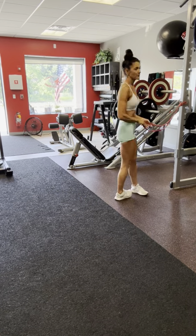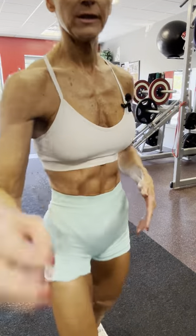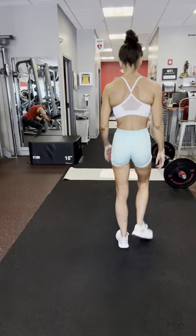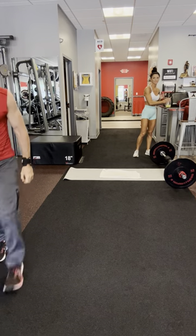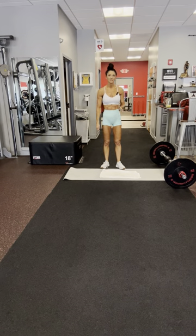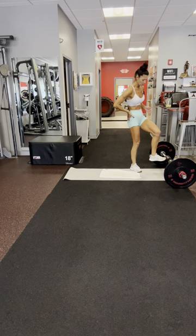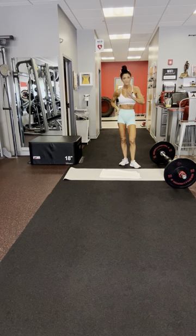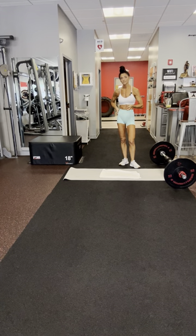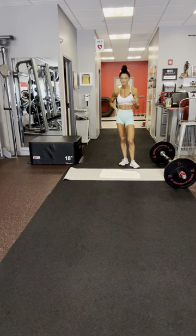Okay, good. Now we're going to take a minute break — my core is on fire! I know in the program it says Pallof press to hip thrusts or glute bridges, but I did the opposite order and that's completely fine. I just did hip glute bridges yesterday, which is why I'm not going heavy today — my glutes are a little sore. Normally I would do 45s on each side with a 7-foot bar, but since I'm a little more fatigued, I'm only going to put 10 pounds. Do not copy what I do — make sure it's intense, you should be feeling it, and by the 9th rep it should be getting tough.